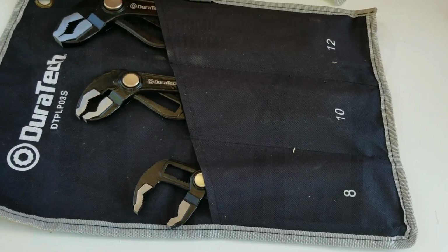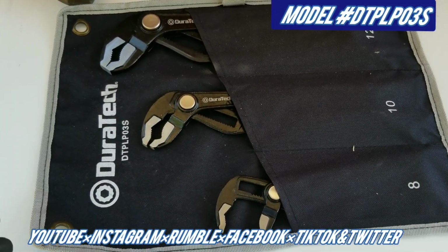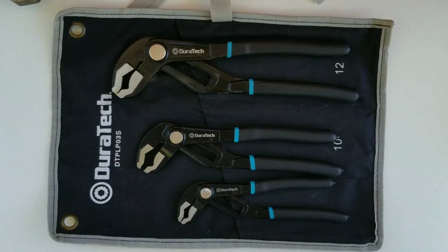This 3-piece rapid adjust plier set consists of 8, 10, and 12-inch plier sizes. Model number DTPLPO3S. As you see here, it does come in this nice canvas storage pouch, so if you want to hang it on your shop wall you can do that. You want to roll it up, take it with you on the go for field service repairs, you can do that as well.